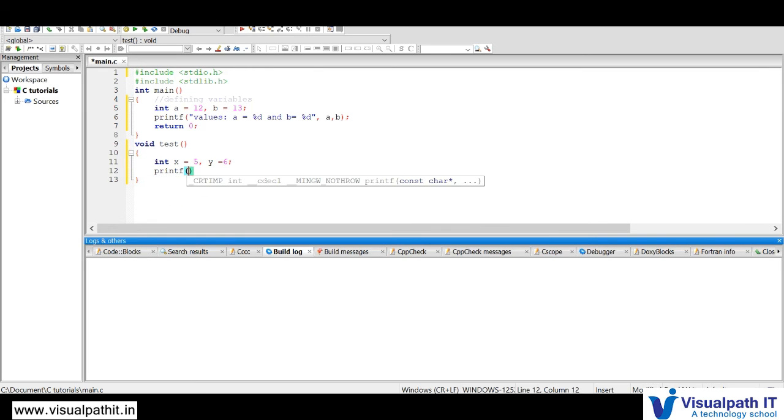Printf value x equal to %d and y equal to %d, x comma y.